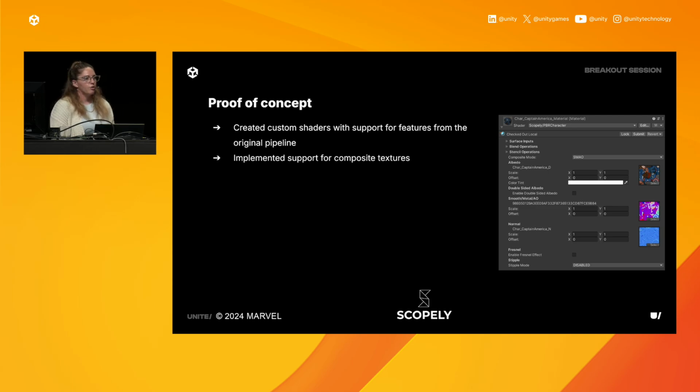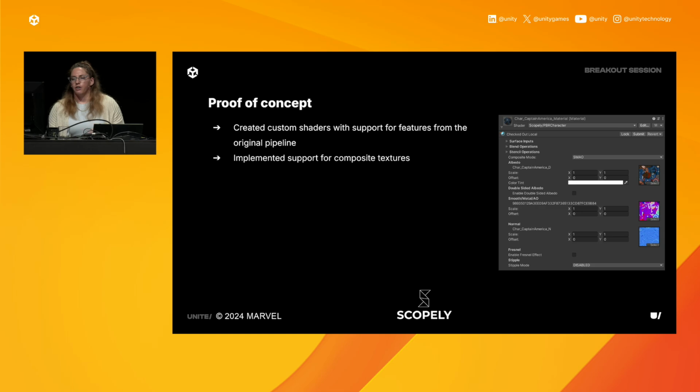Many of our assets use composite textures that combine smoothness, metallic, emissive, and ambient occlusion texture maps into a single texture. We use two main versions of these. One is just smoothness, metallic, and ambient occlusion, SMAO, and one is with the emissive texture, so SMEAO. We added the composite texture as a 2D property and a shader feature to support both of those variants.